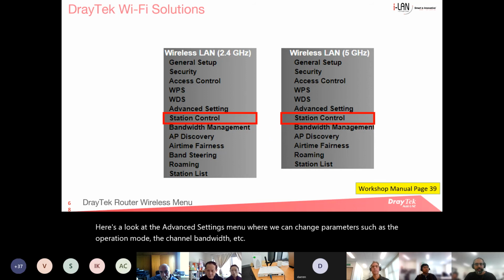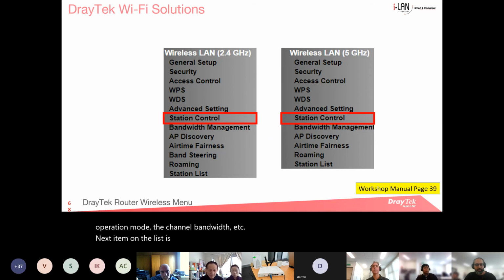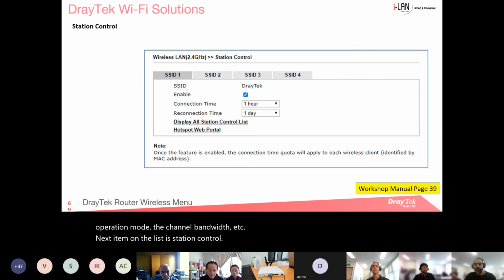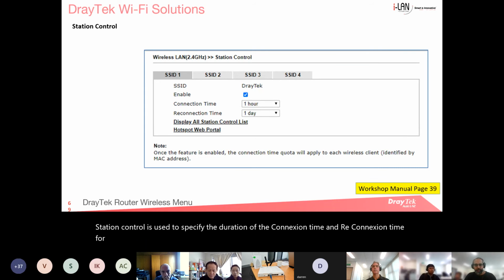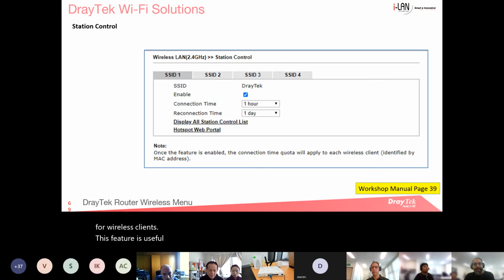Next item on the list is station control. Station control is used to specify the duration of the connection time and reconnection time for wireless clients. This feature is useful when a business such as a cafe provides free Wi-Fi to their customers.